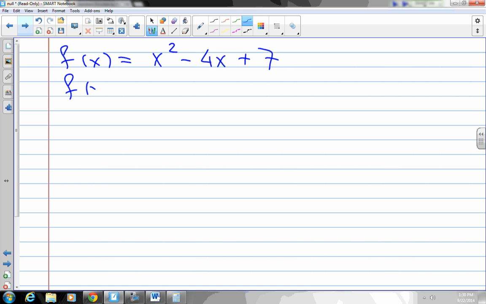Because remember your steps when you complete the square when solving equations. First, you don't care about that constant. Remember that? That was the first step. Whatever the constant is, you would subtract it from the other side. So I still don't care about that constant. I'll just keep it there though. So there's that plus 7. Your second step was to get rid of the coefficient in front of the square term. Well, I don't have a coefficient in front of the square term, so I'm not even going to worry about it at the moment. Okay?